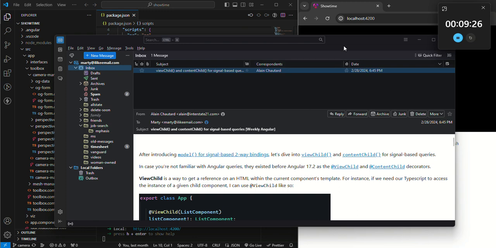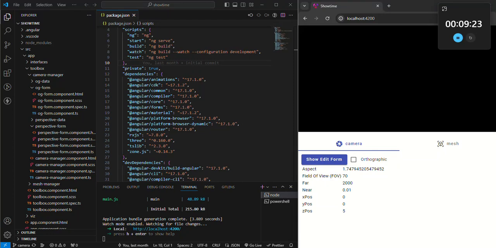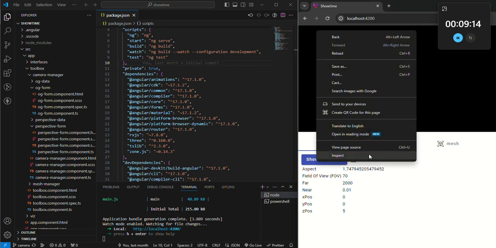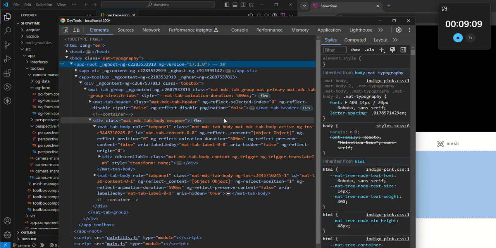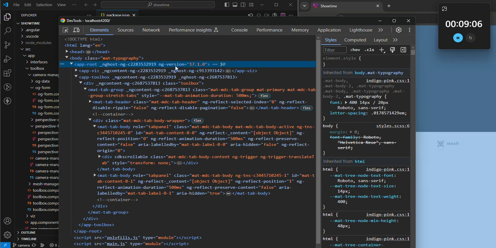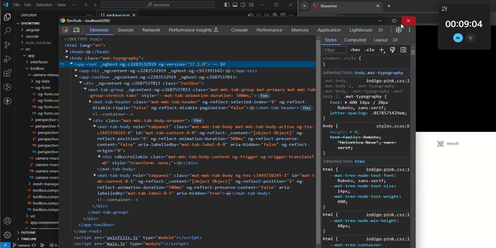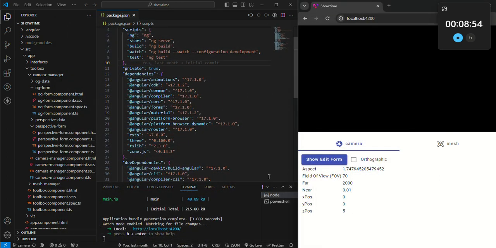So I was like, I wonder what version of Angular I'm on. Let me get that off the screen now. The best way to do that is to look in your package.json and it'll tell you what version. So I'm on 17.1. Alternatively, you can also do an inspect and you'll see your ng version up there. And this is the true blue when you're running your localhost. There are many times that I've thought that I had upgraded and everything worked, and then it wasn't.